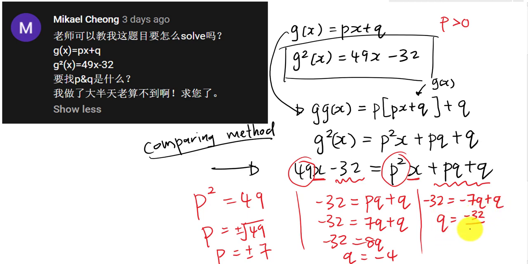Let's say my p is a negative 7. Then negative 32 equals to negative 7q plus q. You realize I have negative 6q, right? So q equals to negative 32 over negative 6 because the negative 6 here I'm going to throw to the other side. Then q is just 16 over 3. You have two different answers of q and two different answers of p.